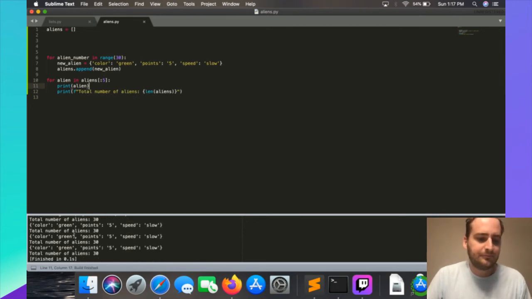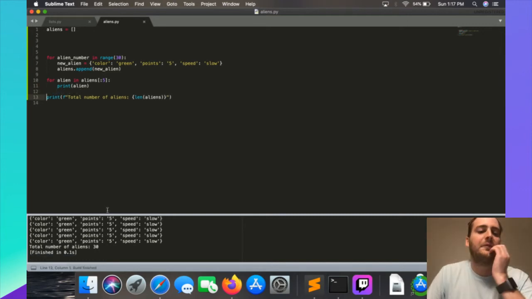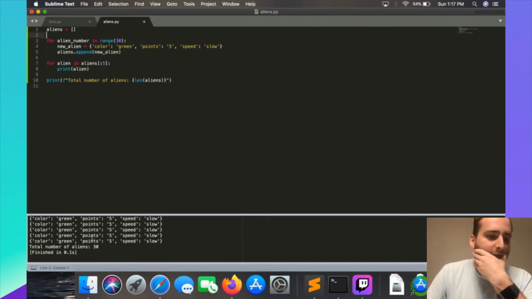So here we go. And we want this outside of our for loop so it doesn't print a ton of times. So there we go, nice and clean now. Go ahead and delete some of that. So right now we are printing, for every alien inside of aliens, it's going to create a new variable called alien for every one of our list of aliens, and we're going to print out 5 of them.